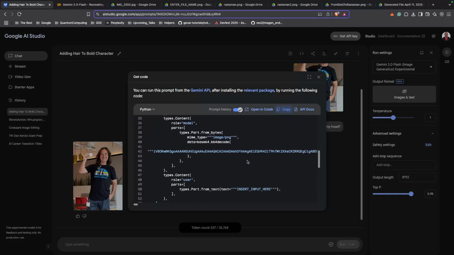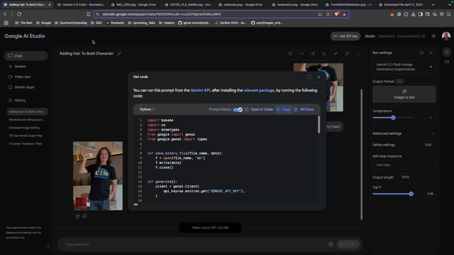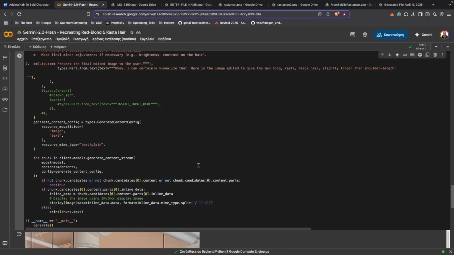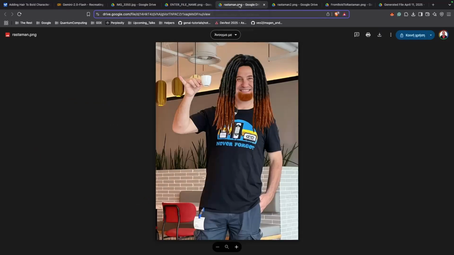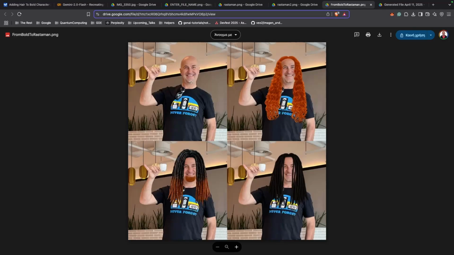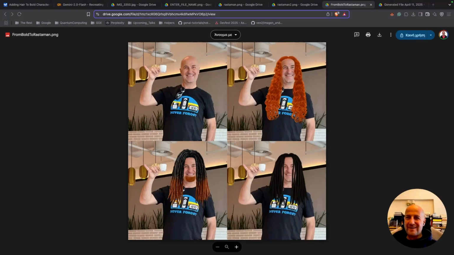We don't have the thinking process. So I ran it a lot of times. I played, I loved it. And as you can see, we have different options of me with long hair. And this is how it started and how it finished. This is cool, correct? Perfect.